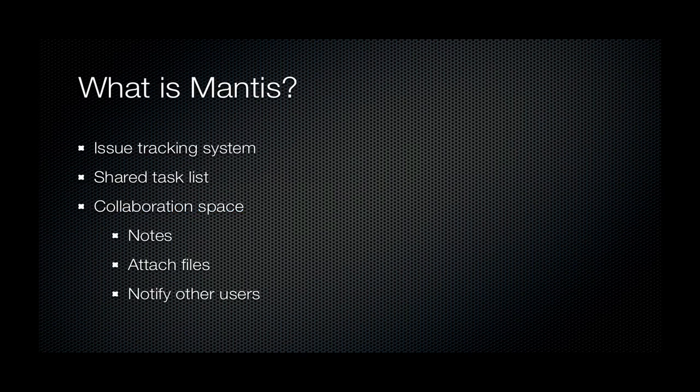First of all, let me describe briefly what Mantis is. Mantis is an issue tracking system. You can think of it as perhaps a shared task list. This means that many people can report issues, and then it's easy for an administrator to assign those issues to a specific person so that the task gets completed in a timely manner.